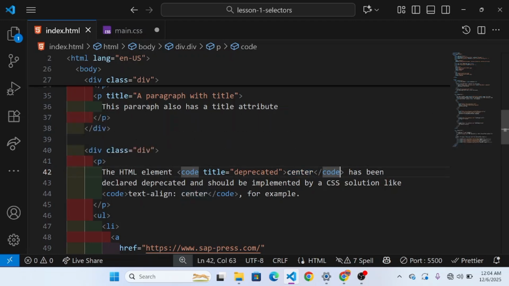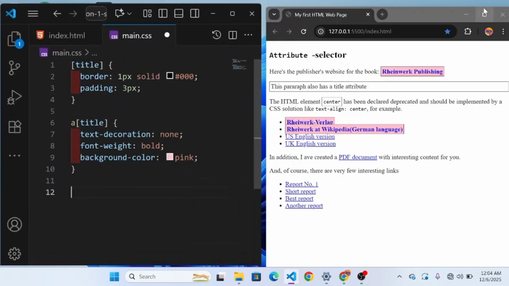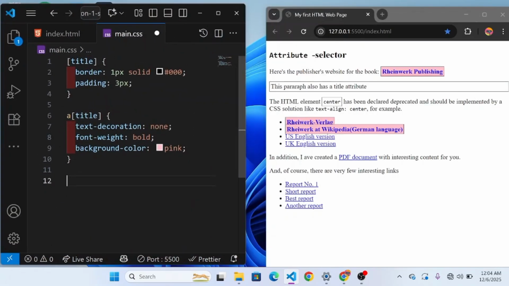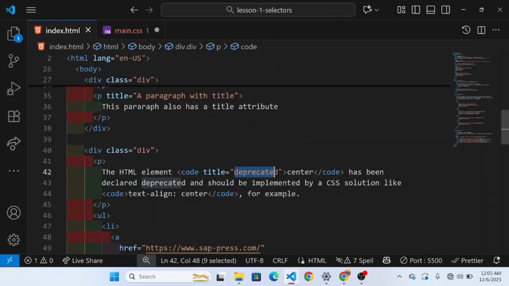So let's give this a star and let's see what we'll be getting. Back to my CSS file, I'll write title, and now because I want to give it a value that was in the HTML code, the value was deprecated, we want to give it that value in our CSS file.